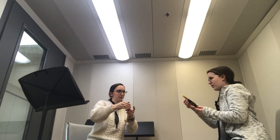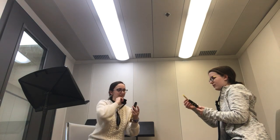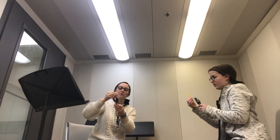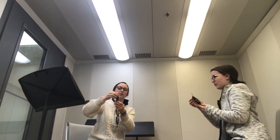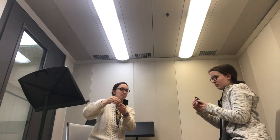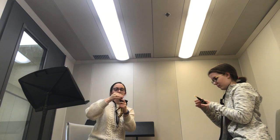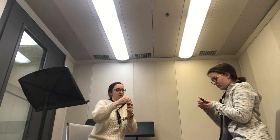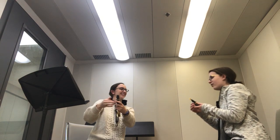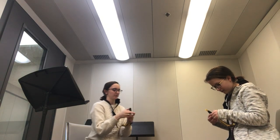Make sure you're not touching the reed. Flip it around so that the flat side is hitting the flat side. Then slide it — not inside, but just over, on top. It'll fit right on top and create a nice little seal. Slide it all the way down. You might need to loosen the ligature just a little bit.